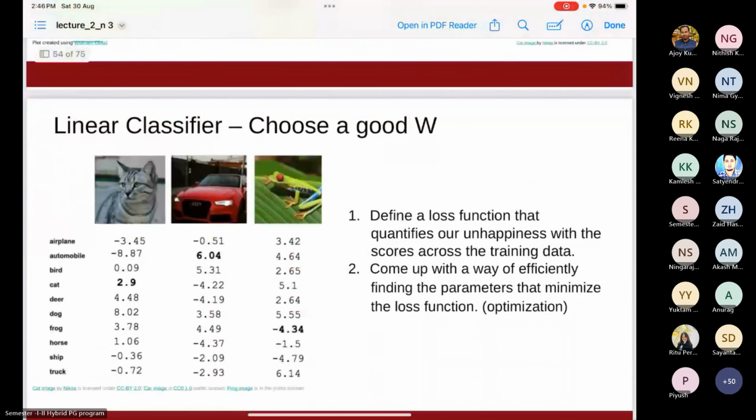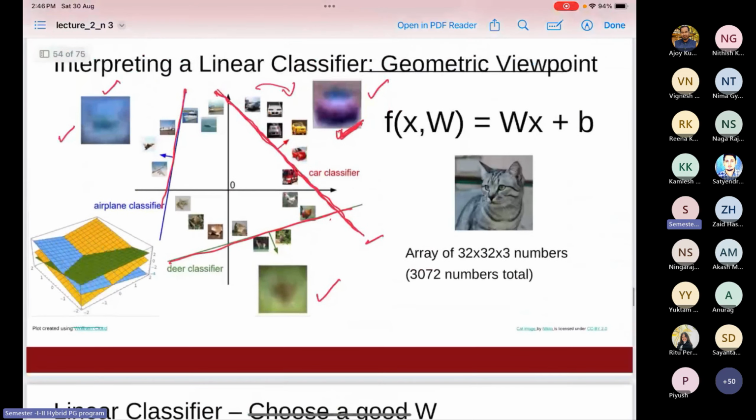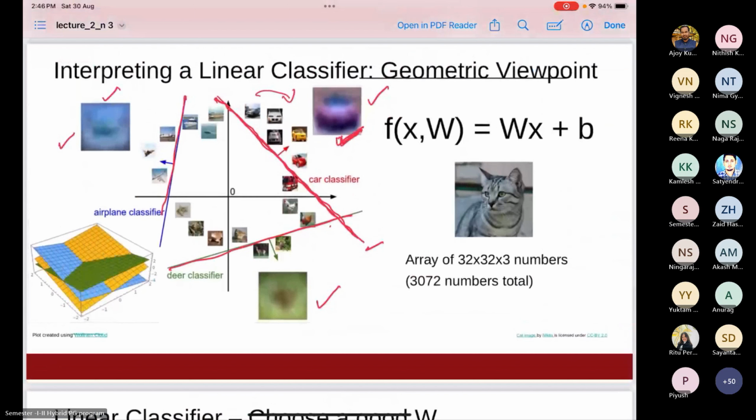Okay. Now the question is, when we are not getting the right result, or when we are not getting the correct result, in that case we'll be unhappy. We'll not be happy with that condition.